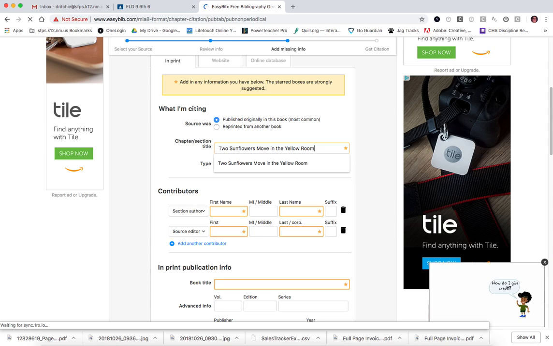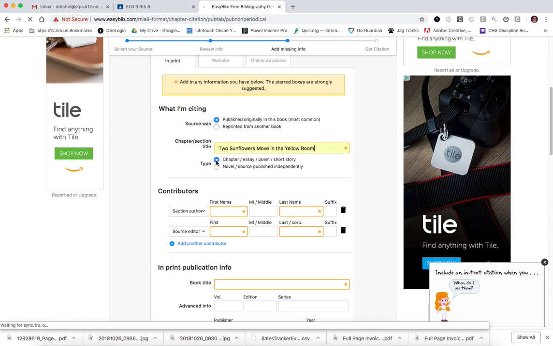Make sure you are spelling things correctly, you are following punctuation rules, that you put spaces in the proper spaces. The EasyBib monkeys will not fix typos. So you have to be absolutely perfect when you're typing in your information into your fields. In this case, I'm correct. I am citing a chapter, essay, poem, or short story.